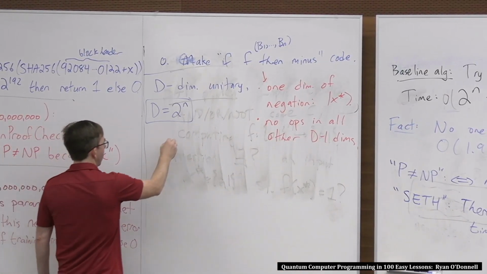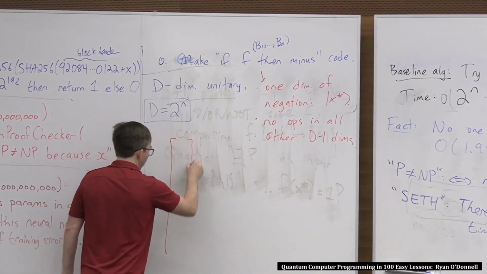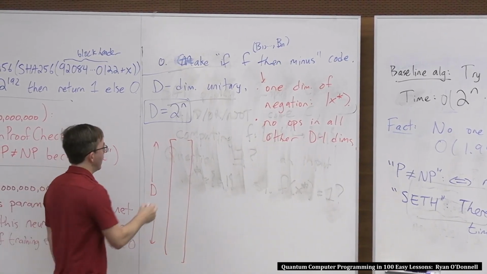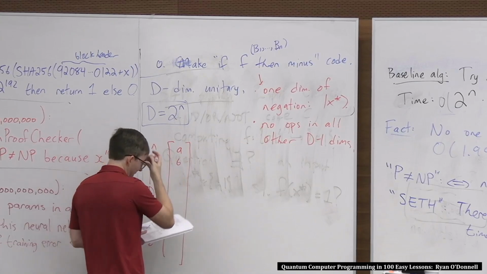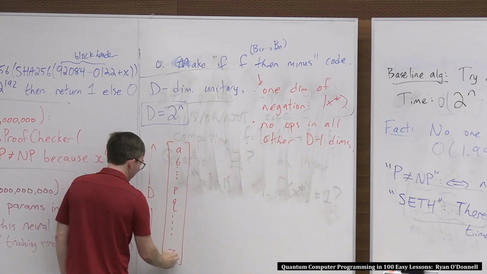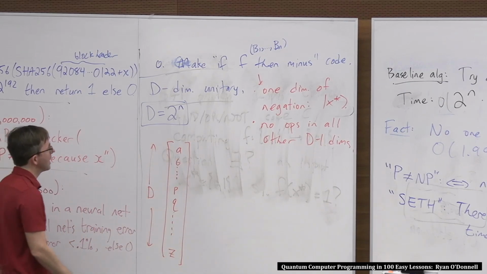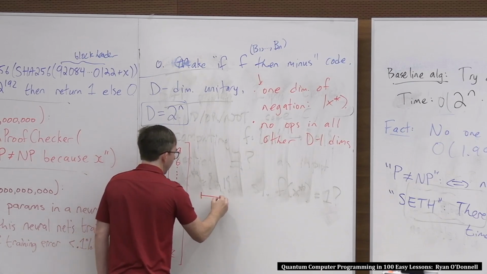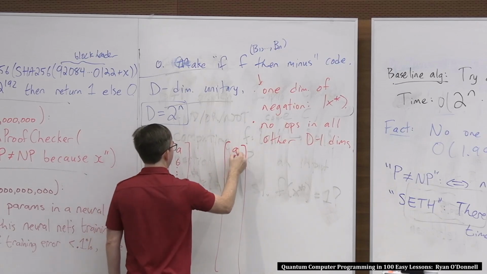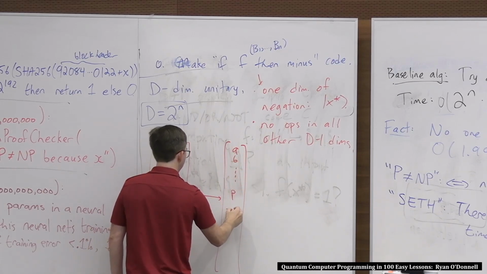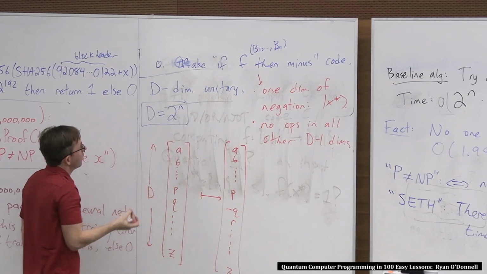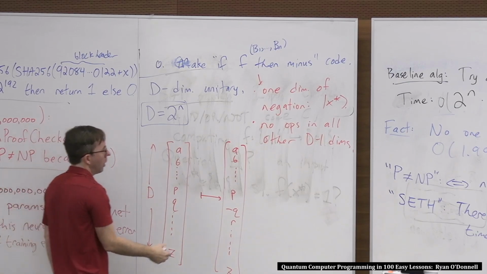Okay, so how does it operate on a state vector? A state vector is like some extremely tall vector here of dimension capital D. And maybe its amplitudes are like A, B, I don't know, P, Q, Z or something. But anyway, there's capital D amplitudes. And this looks like a very minor operation. All it does is it negates one entry: A, B, dot dot dot, P, negative Q, R, dot dot dot, Z.